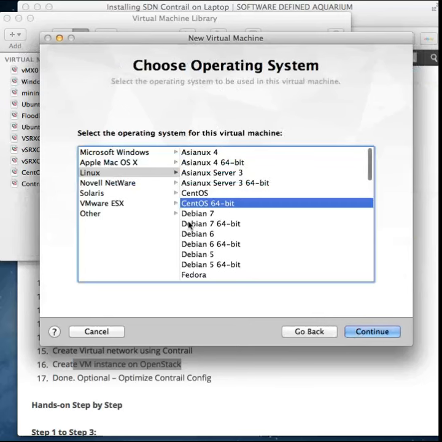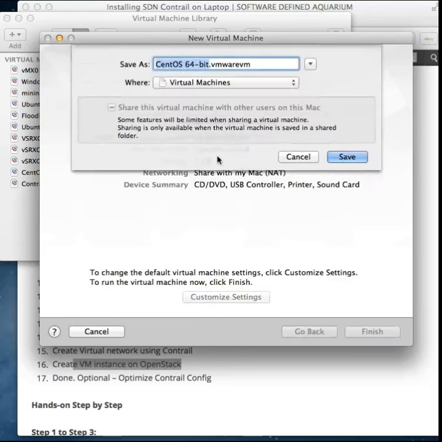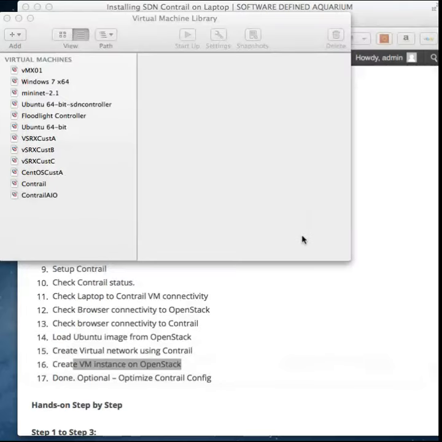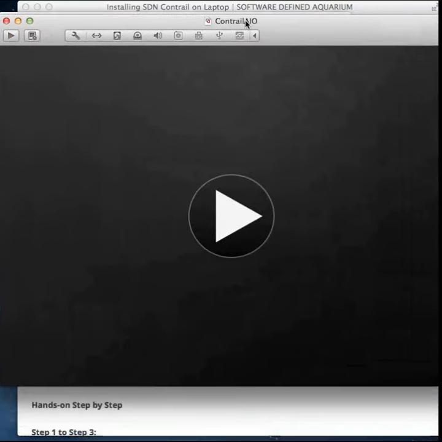Continue, select CentOS 64-bit, and remember to customize settings. I will name it Contrail all in one, and save the information. Okay, and this is what you will see.